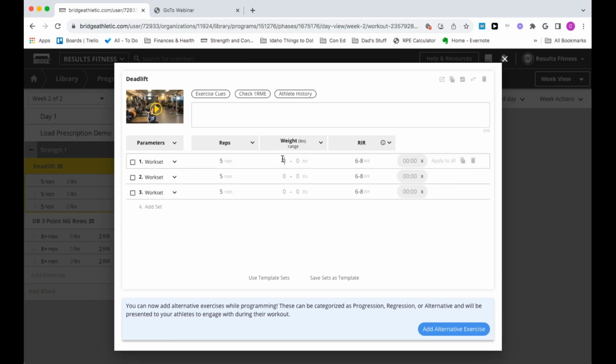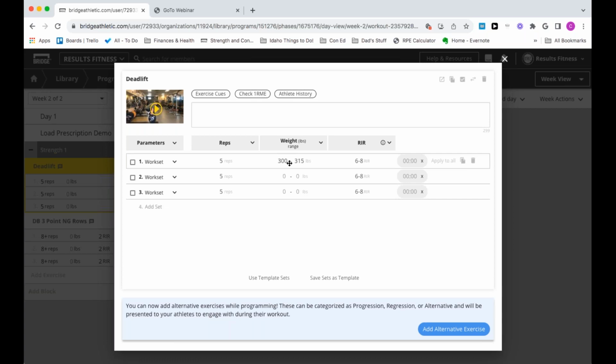So what this does, when I prescribe a weight range, let's just say I want them to use between 300 to 315 on this. What's going to happen in the system is this is going to show up for the client. They're going to need to input something when I have a number written into the system as a range here. It's not going to let them tick off the check marks and move forward until they have inputted that data.